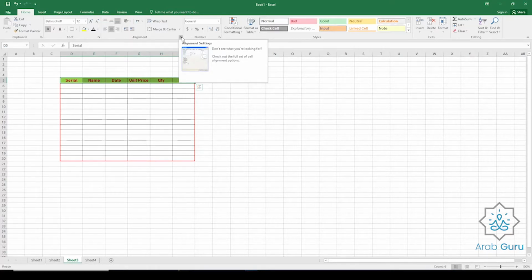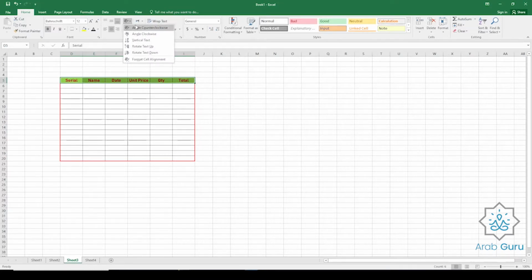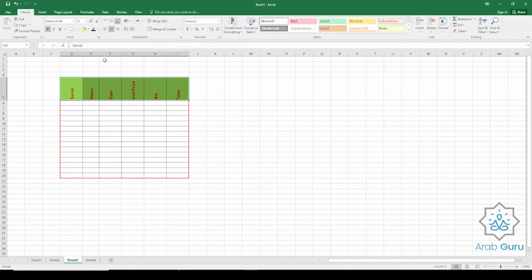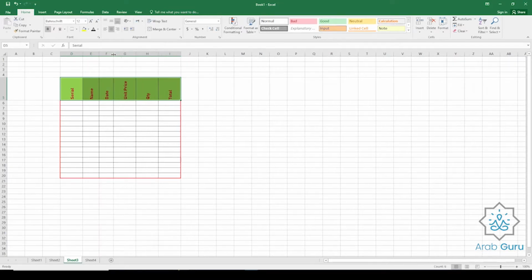Sometimes actually we need to show these words not horizontally like this, but maybe vertically, like so. If I have something, I need to narrow it. I don't need all this space.